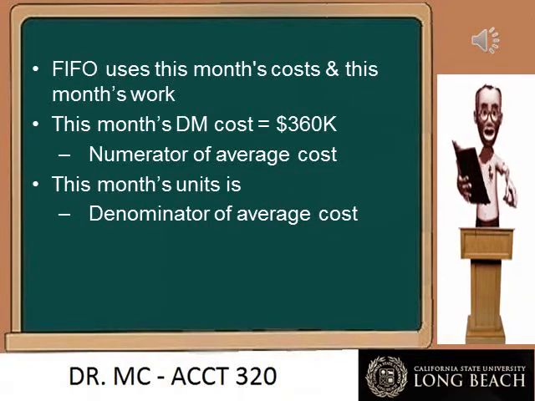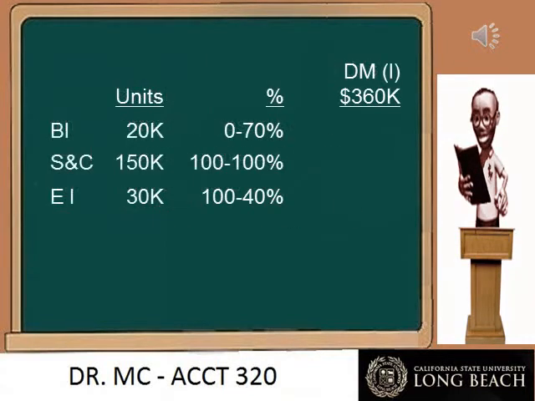On our table, we will put the numerator number at the top of the table next to direct materials. Below that number we will calculate the denominator for the direct materials average cost calculation. This number is the equivalent units for direct materials. To get that number, all you need to do is multiply the number of units in the units column by the percentage of work done on those units with respect to direct materials from the percentage column. And I was added next to direct materials to remind you that direct materials is an initial cost.